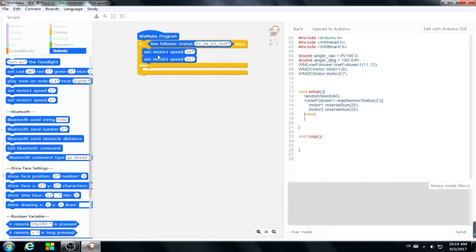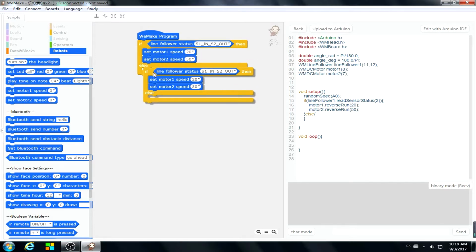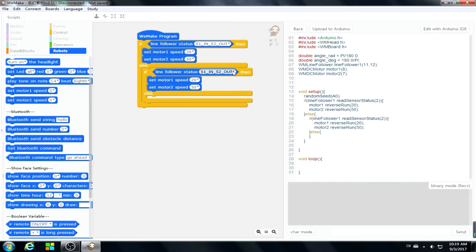And also the speed of the motor can be adjusted according to the realistic situation. And let's consider other situations. This is just one situation. Just duplicate this module and put it into this position. Now if number 1 sensor is outside the black line, but number 2 sensor is on the black line, then the Qbot will turn right, and then we can change the speed. The speed of number 1 motor should be faster than the speed of number 2 motor, so we need to change the speed of it.